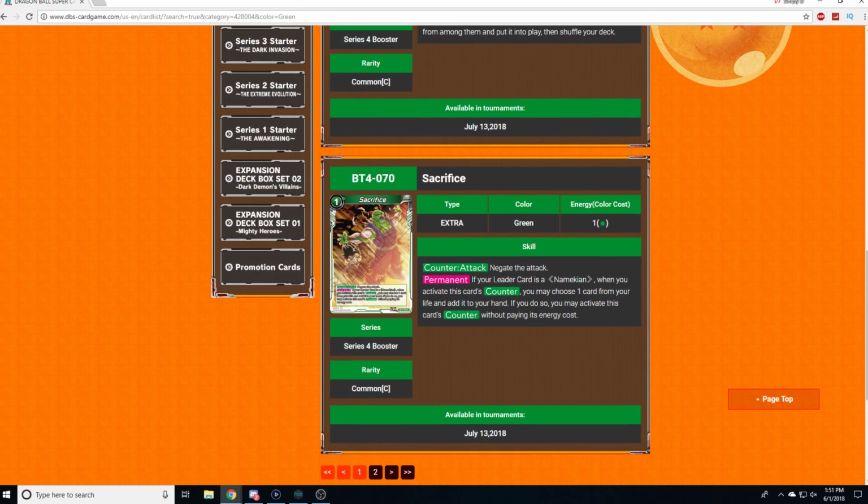We got a counterattack, a negate. If your leader card is Namekian, so this should work with Slug as well, even though it's Piccolo. When you activate this card's counter, you may choose 1 card from your life and add it to your hand. Ooh, so you negate, but you still pull the life. So it's a free negate if you pull the life still.